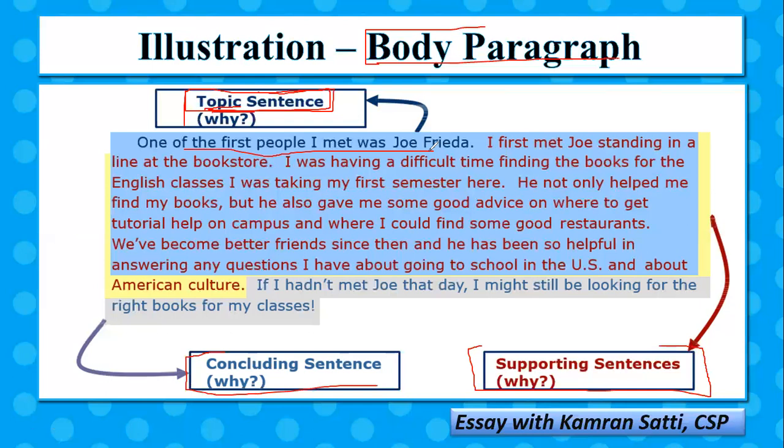Now remember, just to clarify the point, in the CSS there can't be just three body paragraphs. These have to be more, but just to clarify. So now that I have made the assertion in the introductory paragraph that my schooling experience in the US was very pleasant because of my three friends, I have to justify in my body paragraphs how they made my schooling experience very pleasant. So I started off by writing the first sentence. Now the examiner knows that I'm going to talk about my friend Joe, how he made my schooling experience very good. The lines in red are the supporting sentences.